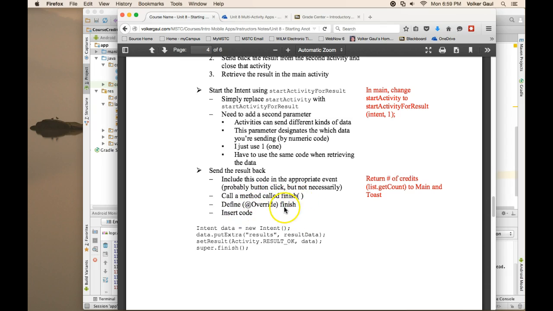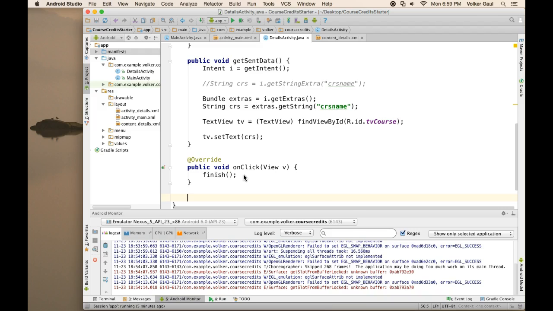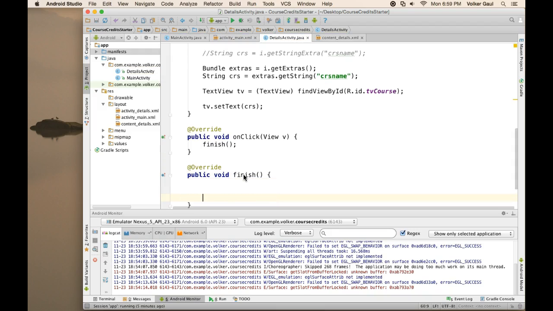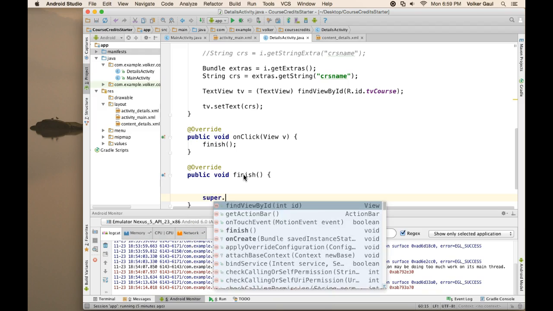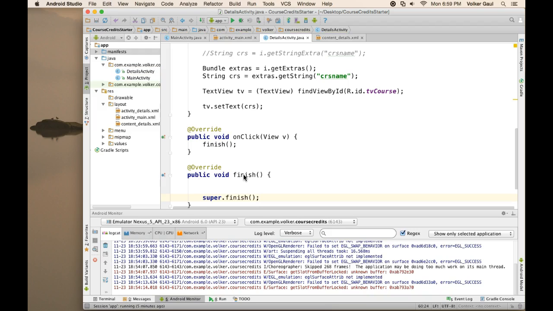So we're going to call finish, and then we're going to define it. We're going to override it. So in here, I'm just going to say finish. And then right underneath it, I'm going to override the finish method. There is one already. We're going to define our own as a public void finish. And the part we always have to remember, this is one of those that's built in, is we want to do the super finish to do what would normally be done. If you skip this, the other screen may not go away. Who knows what leftover junk you get. The super finish is what does a finish if you don't give it any special instructions.